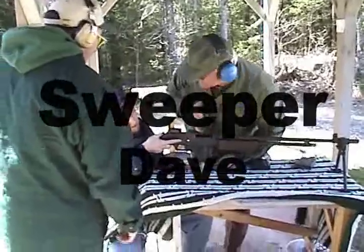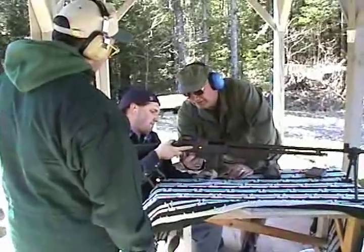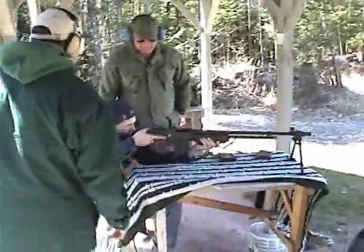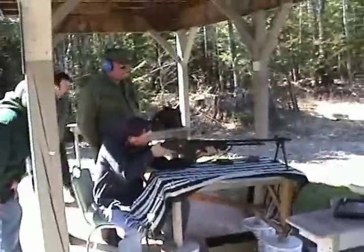Back. So it's ready to go. Ready to fire. Okay. Now I'm going to put it on slow fire. That's two clicks forward. Okay. There you go. Keep it on the berm now. Keep it in the berm, right. Just pull back. Nope.